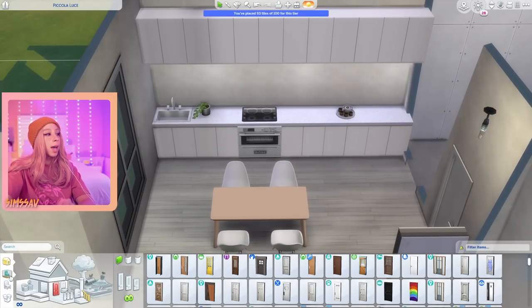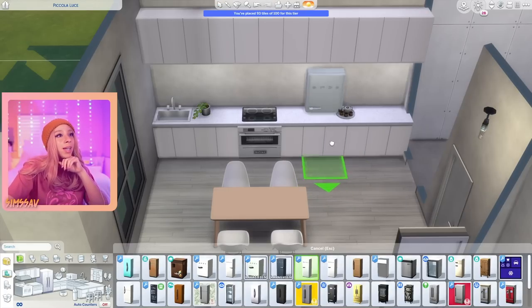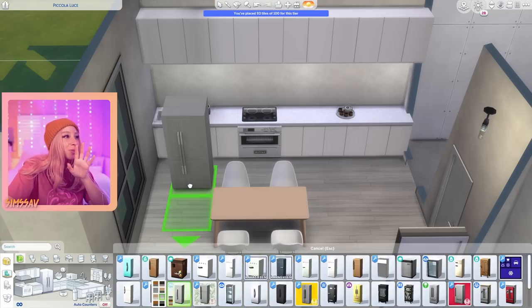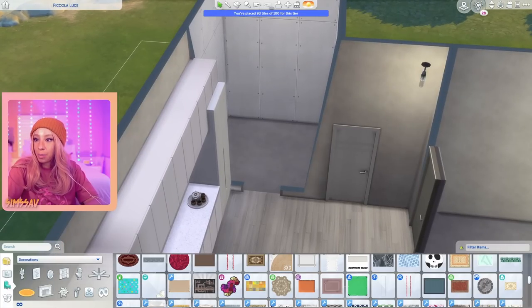You know why I forget something in each of these builds? It's because all the appliances in these builds are hidden. And so my brain isn't even thinking about getting an appliance. I almost forgot the fridge again, you guys. Oh my goodness. All right, let's move on to the bathroom.